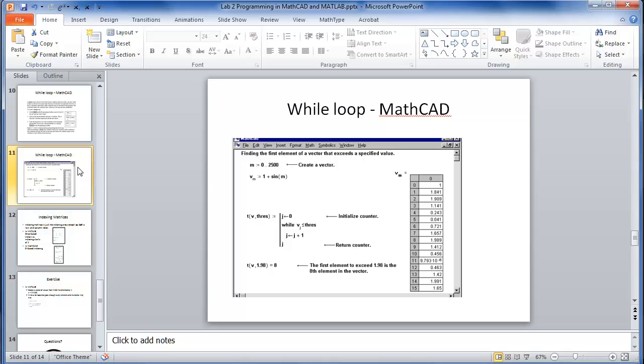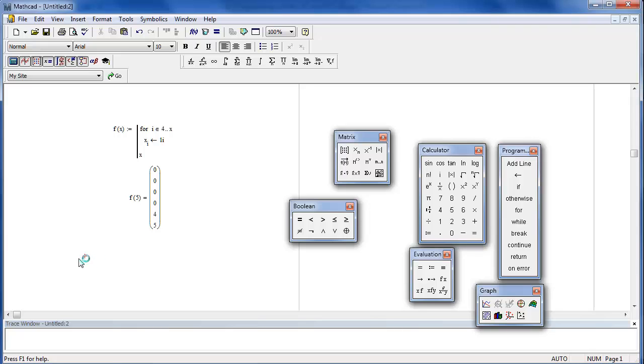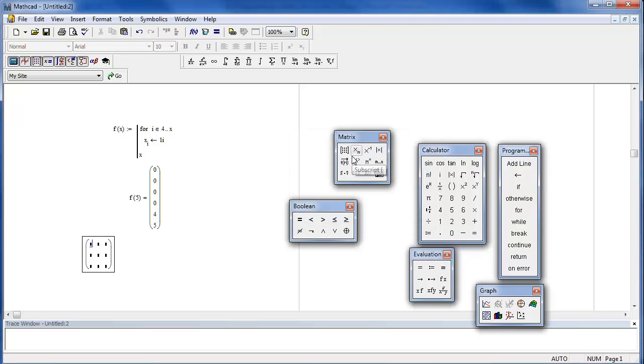Something to keep in mind is that when we create a value in Mathcad, it's 0 based. Let's say we created a 3 by 3 matrix. If I hit control space, I can say x colon equals, put my matrix over here, and enter 1, 2, 3, 3, 2, 1, 1, 2, 3.